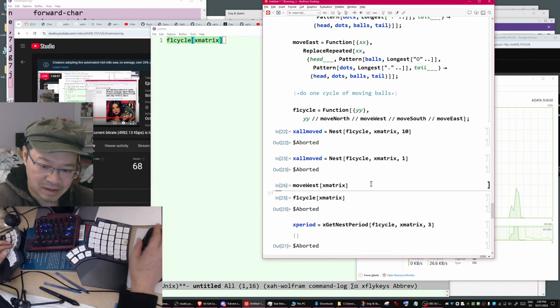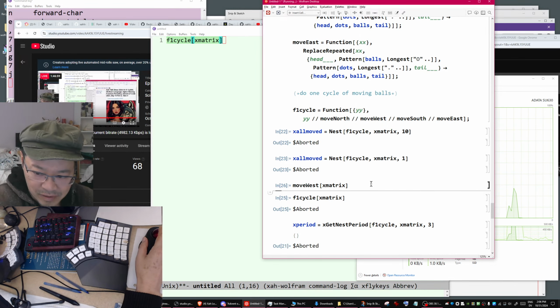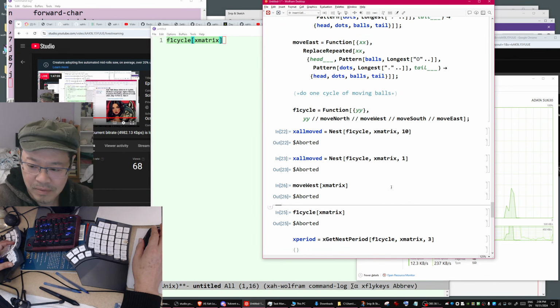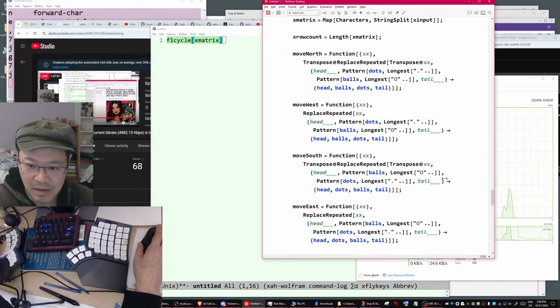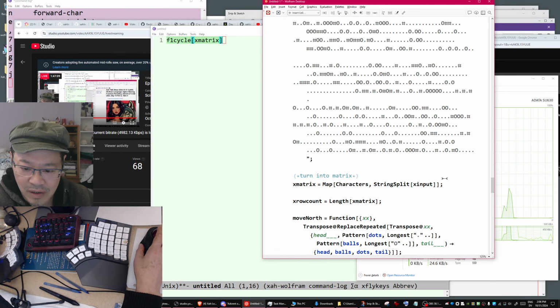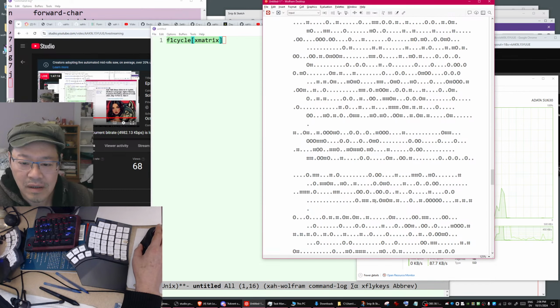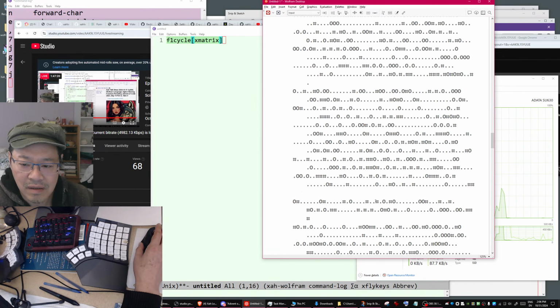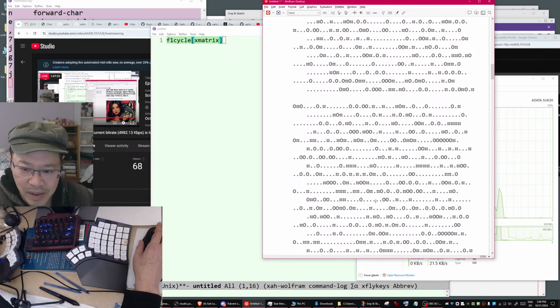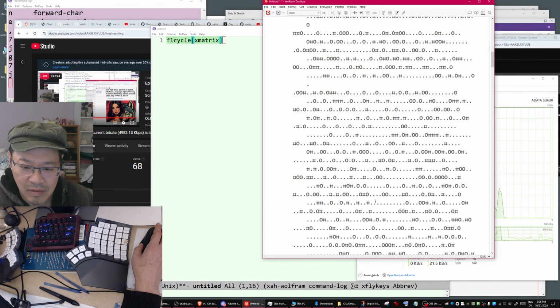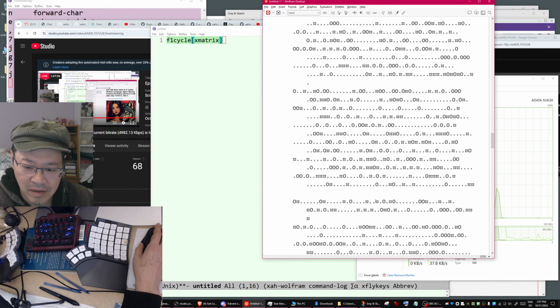Okay, it's stuck. Okay, now I feel better, because if this function is stuck, that means the problem is not my code. It must be we forgot to... wait, can this actually take that long for pattern matching? Wow, I can't believe it.